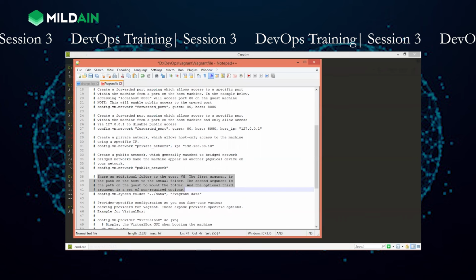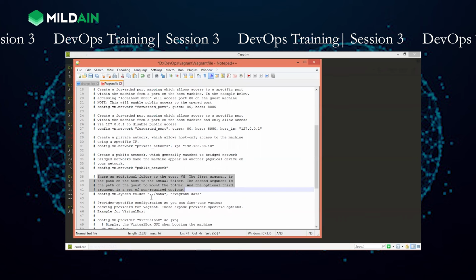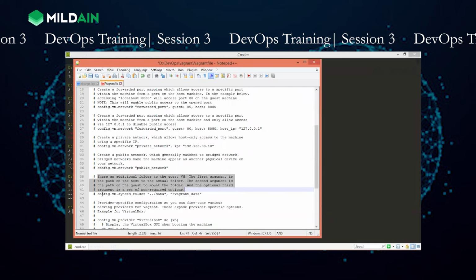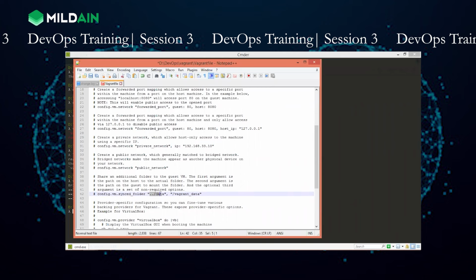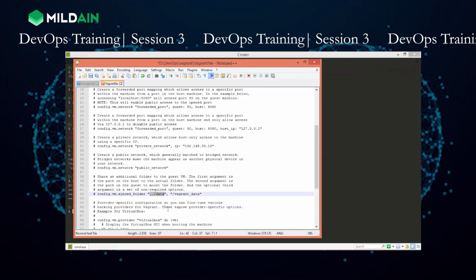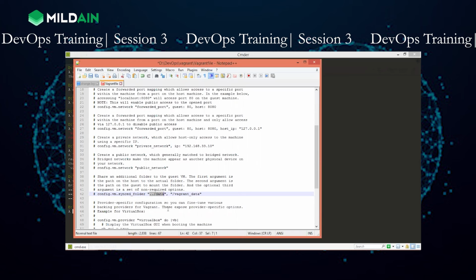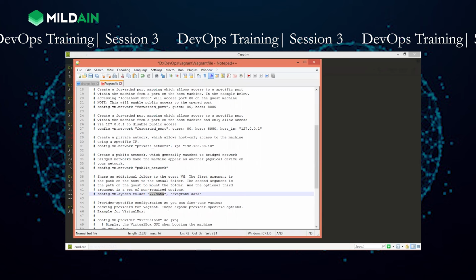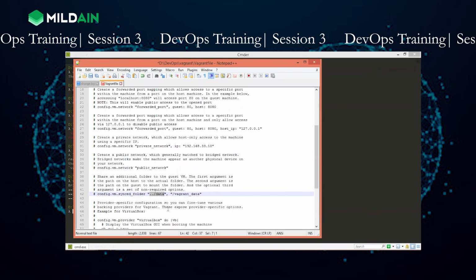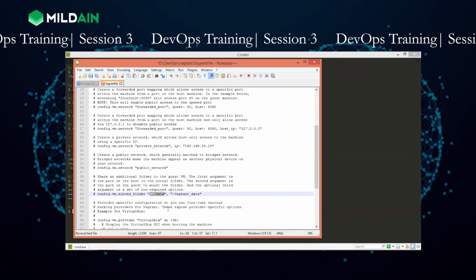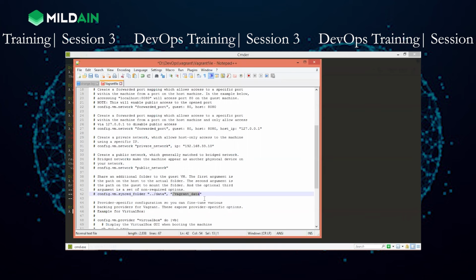If we are syncing a folder of the host machine with a guest machine, it must be a synchronization. So the command config.vm.synced_folder is used to sync this folder. Now, the first argument is the path on the host, and the second argument is on the guest. We are installing a web server, taking the file from the host and mounting it on the guest. So the second will be the guest folder to which we will mount it.